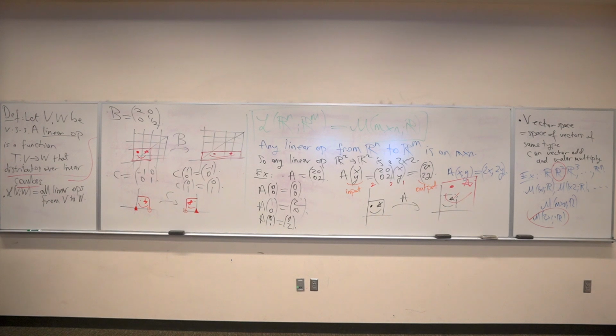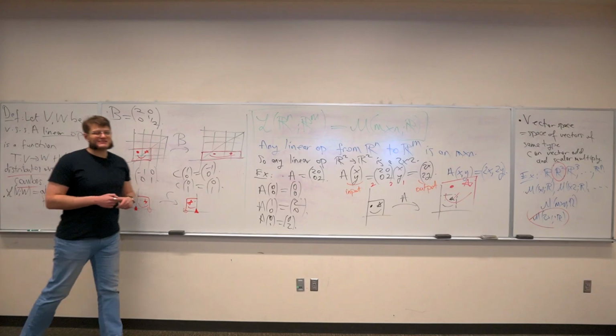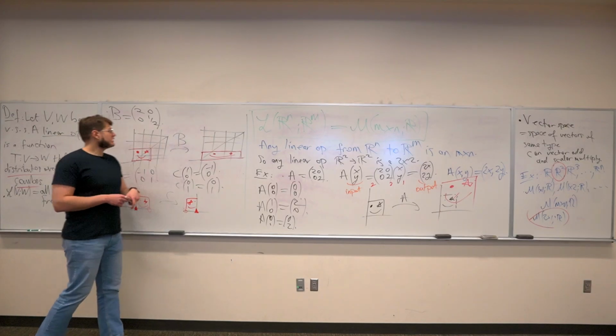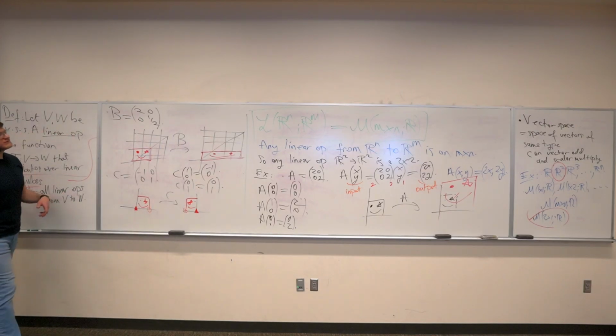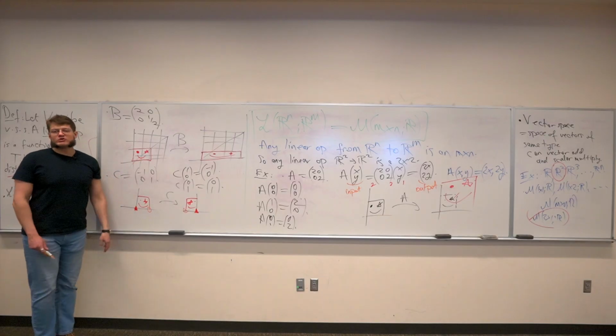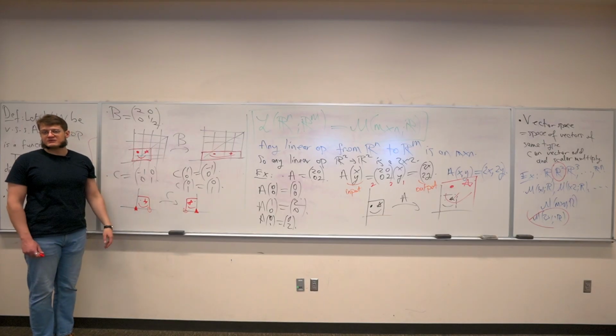Go ahead. So for the B example, like the 2, 0, 0, 1 half, before you transform it to B, what do you reference it to? Do you always reference it to 1, 0, 0, 1? That's what I like using, yes. So we're going to call this next week the standard basis. It essentially corresponds to the fact that we're all used to using x and y coordinates.